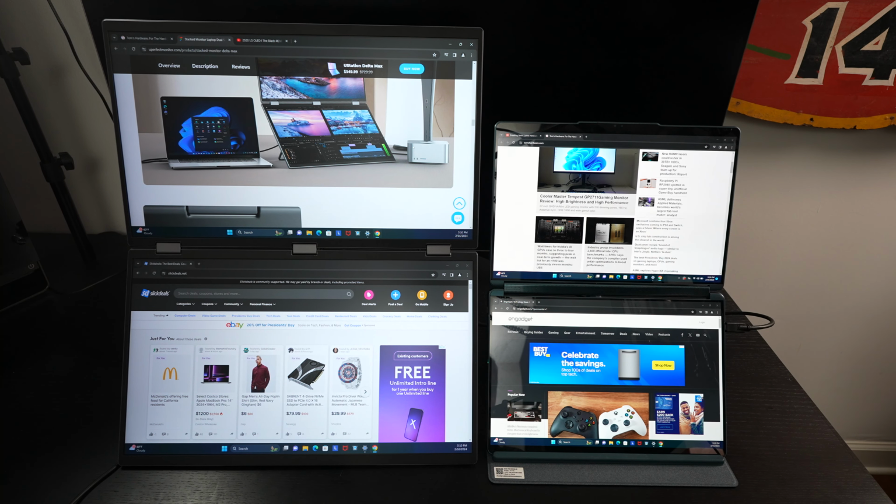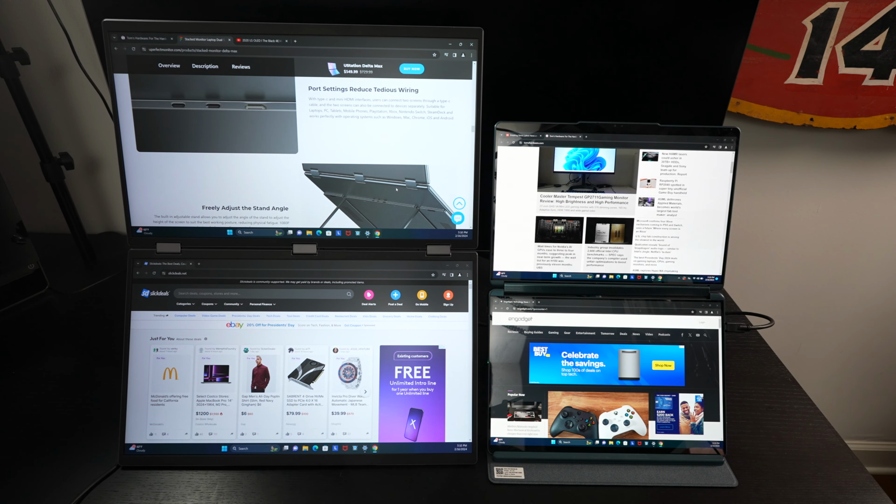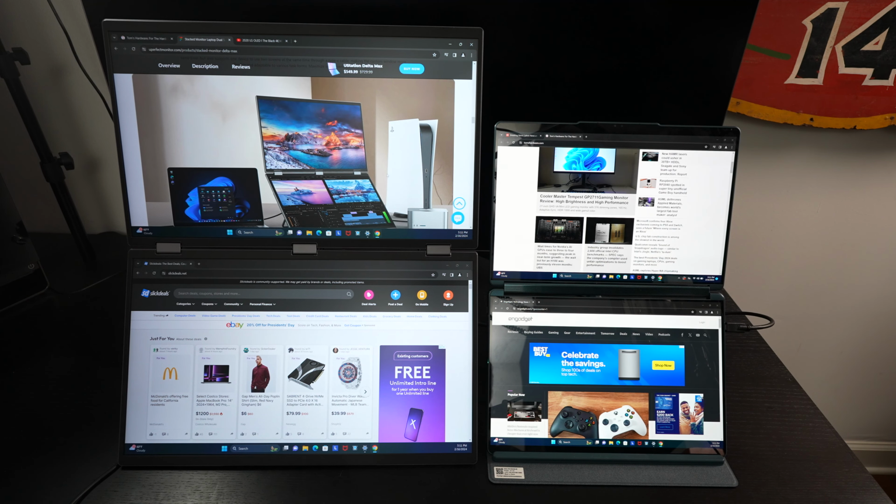I know the 15.5-inch model does have a different UI than this model, so that could be a big part of it. But whether you're working, shopping, playing, this really can do it all, again, as long as you're not looking for a high refresh experience. And maybe gaming is something down the road that I will show on this. But again, for me, 60 hertz is the reason that this is purely productivity. But of course, you can game on it. It's not going to be bad. It's just, are you accustomed to a higher refresh rate like I am? And then in that case, you kind of never want to go back.